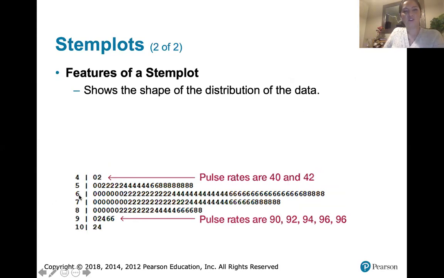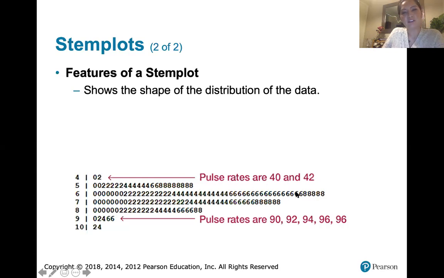If you have a row that has more numbers in it, that tells you that there are more men that have pulse rates in that group. It's kind of like the classes in your histogram or the classes in your frequency distribution. If I'm looking at this row where I've got the stem of 6 and all of the numbers after it, that tells me that most of the men in our sample had pulse rates between 60 and 69, and they're all listed here, and we could recreate them if we wanted to.